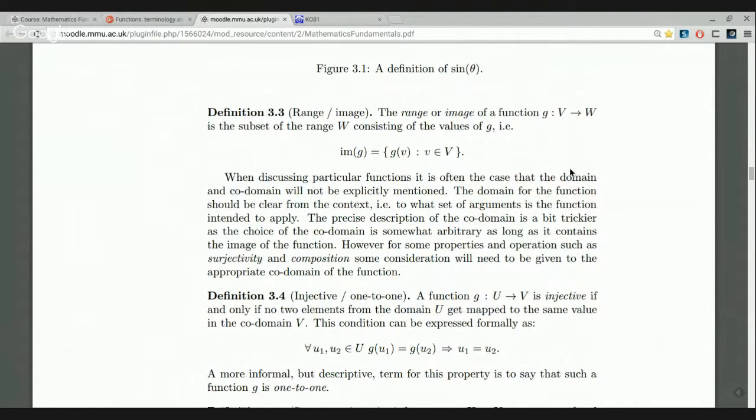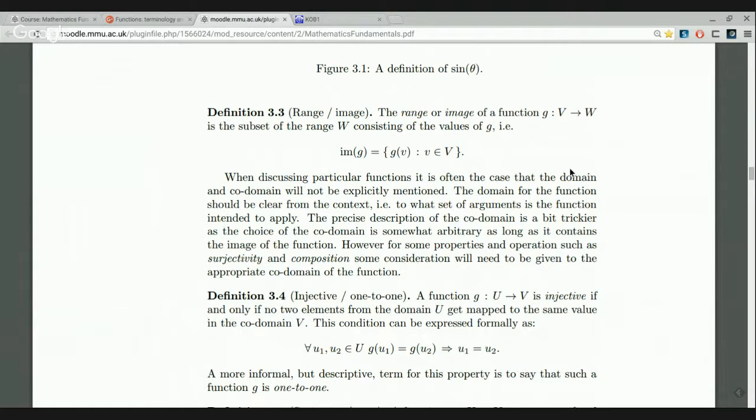So those are just some examples taken from the large collection of functions that you know about, just to talk about some example domains and codomains. We can also talk about the range or the image. So the range or the image is a subset of the codomain. And it consists of, so you can use either term to refer to it, the range or the image of the function. It's the set of all the values of the function. That may be all of the codomain, but it might omit some elements from the codomain.